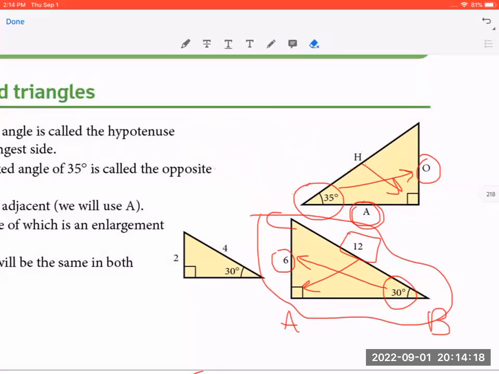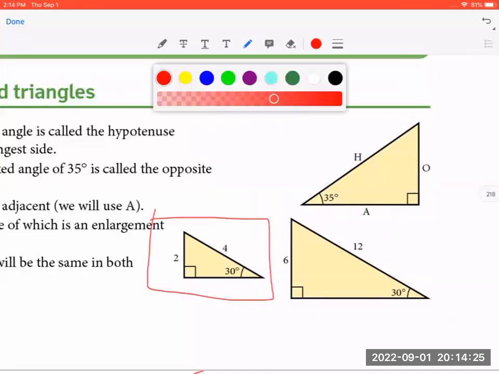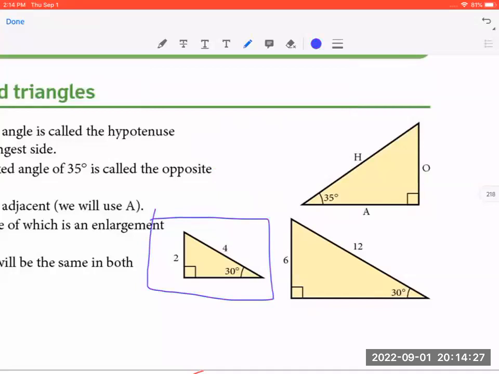Now, let us go to the third figure that we have here. Please concentrate. If I just make it A, B, C, can you tell me what 4 represents? Hypotenuse. Yes. What does the 2 represent?